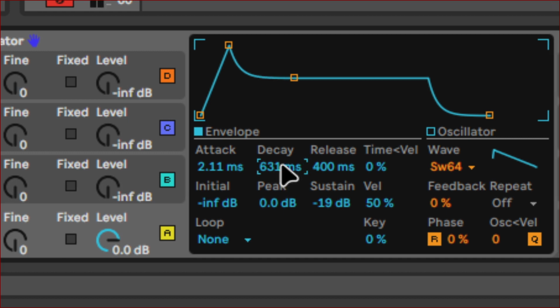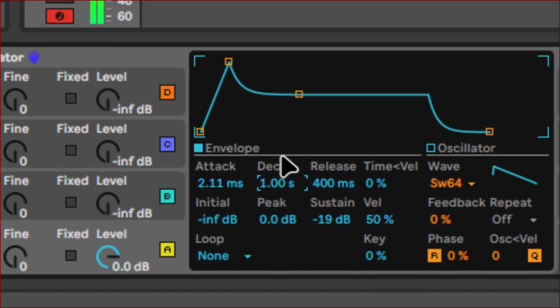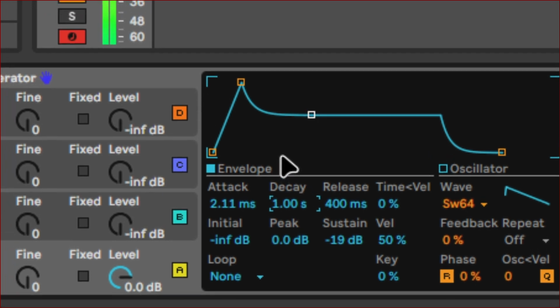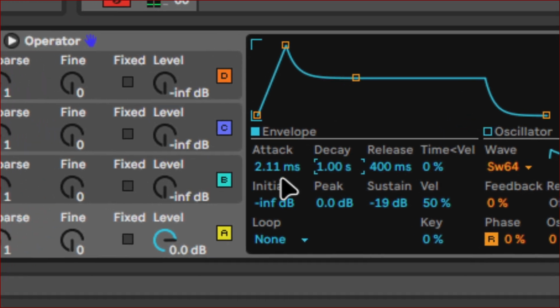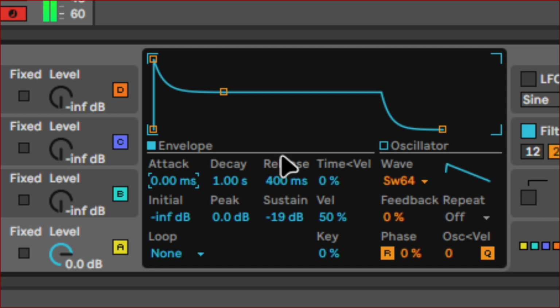If we take our decay and type in 1,000, 1 second. We also maybe want to make this a little quicker so it's more pronounced. So I'm going to just double click this and make it instantaneous.